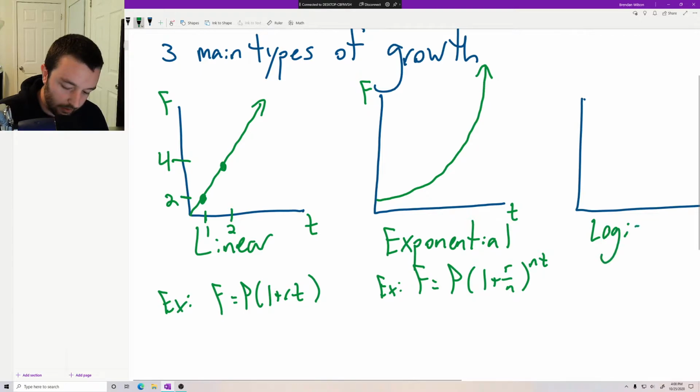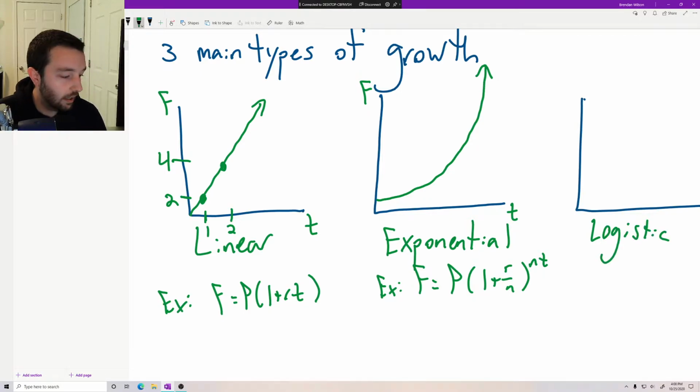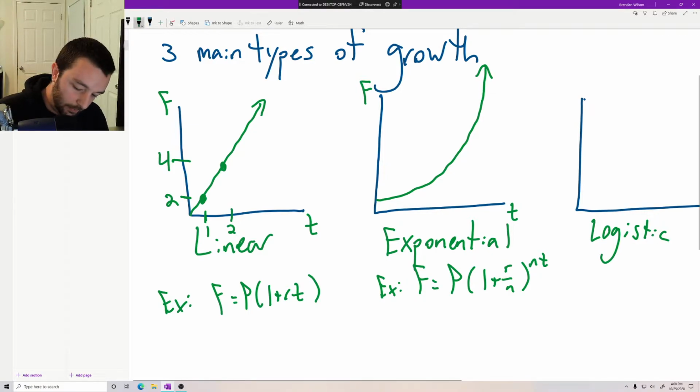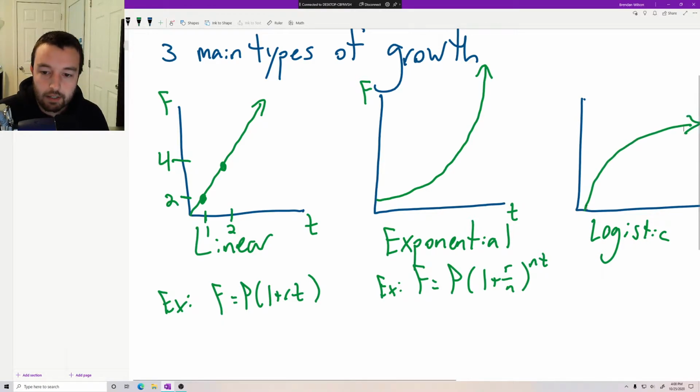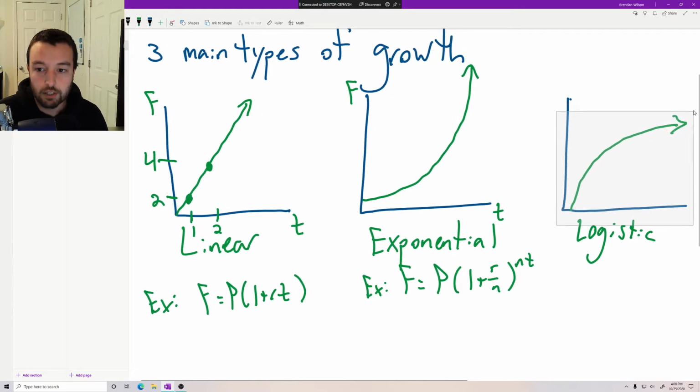And the third one we didn't do an example of. This is called logistic growth, which we're not really going to look at too in depth. But the way this would look is actually kind of the opposite of exponential. It starts out getting big really quickly, but then it starts to level off. If you ever took a college algebra class and you studied inverse functions, you would see the exponential functions and logistic functions are inverses of each other. We haven't seen an example of this, but a lot of populations actually are modeled with logistic models.